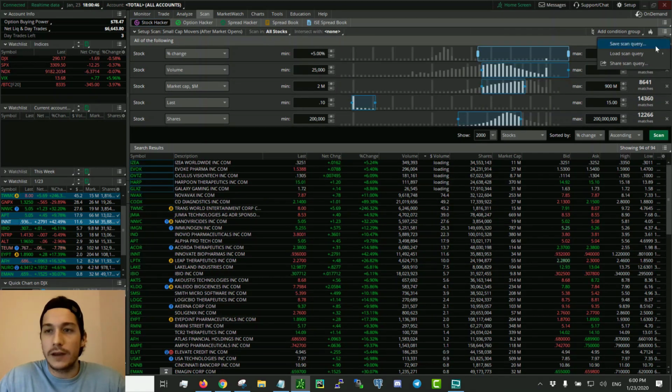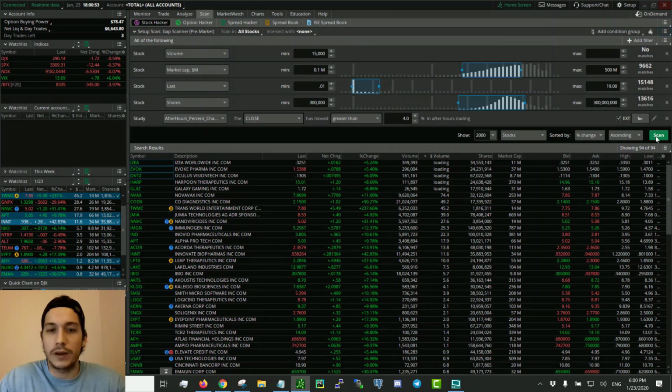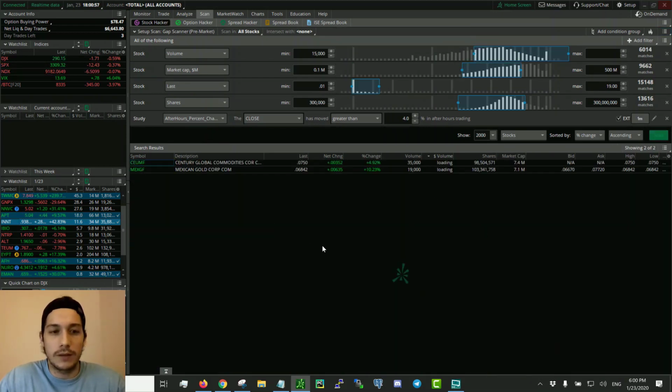Okay, the second scanner, let's load this one quickly, personal, and then here we go, the gap scanner. This is my gap scanner. This is what I use every morning, and if we scan right now, I don't believe it's going to find anything. Okay, picked up these 2 things. I'm not even entirely sure why, but in the morning, this will pull up usually between 10 and 50 stocks. Unfortunately, you know, it's no longer morning, so I can't really show you guys what it looks like.